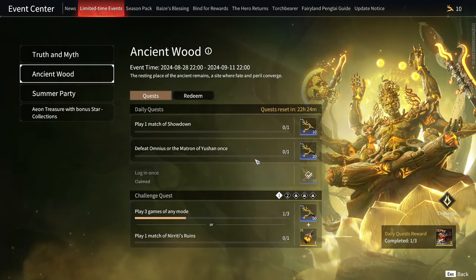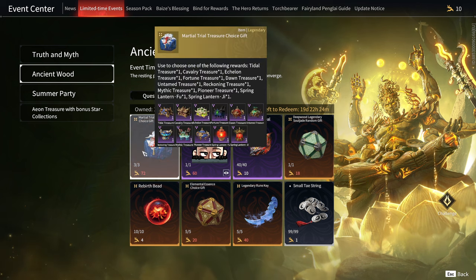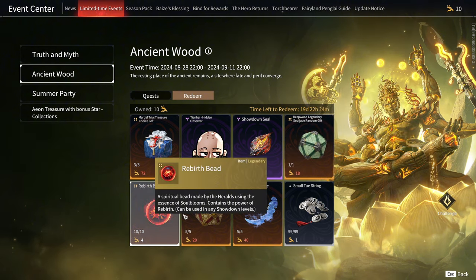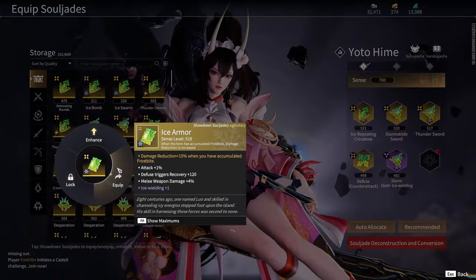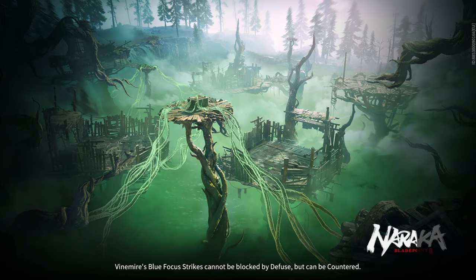With the release of this patch and the brand new Chapter 6 of Showdown Mode, we have Ancient Wood. By completing various challenges, you can earn 3 mixed treasure chests from previous passes and a fun emote called Tianhai Hidden Observer, along with all the usual rewards found in these events. Today, I wanted to be so thorough that I brought you all the different games you'll face in the new Chapter 6. Let's dress our Yotohime, who's leaning on her greatsword, ready to face any calamity that comes her way. Now, let's explore the 3 modes released with Chapter 6. We have Vibrations as the first chapter, Buried Giant as the second, and Culmination as the final boss. Let's hope for the best and dive into the action.